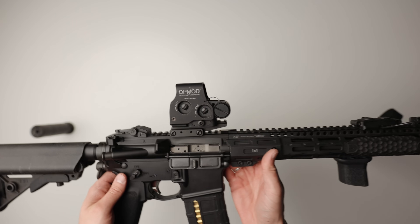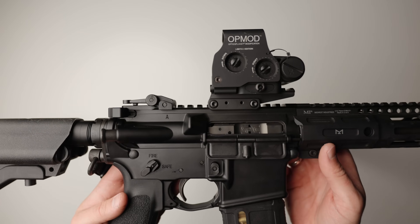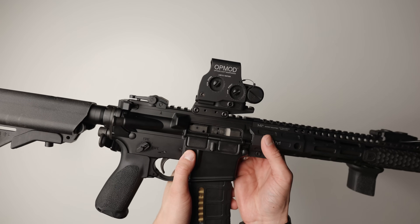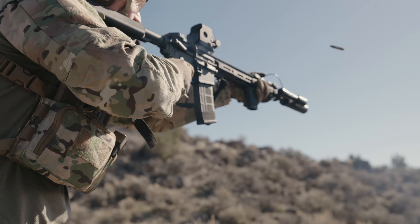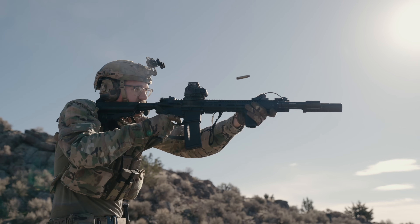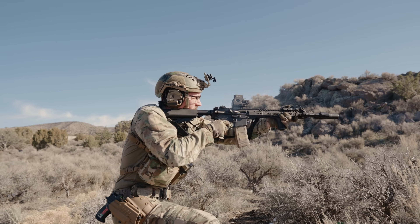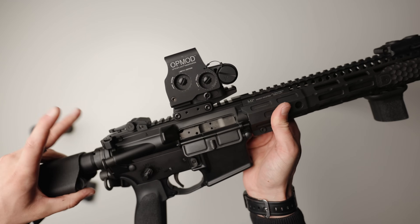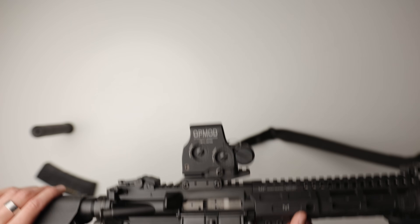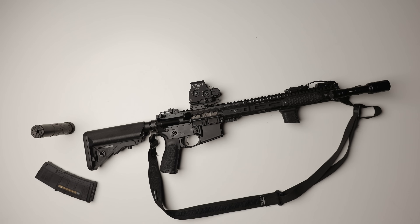The EOTech is sitting on a Unity riser, which I've been a fan of for a while now. They lift the optic up a bit so I don't need to crouch my neck down super far, and because I really don't plan on shooting this any type of long range, I like the riser because it puts my neck in a much more comfortable position and makes it easier to get my sight picture. The upper receiver is forged 7075 T6 aluminum, and it's been fantastic. You also get the T-marks all the way through the handguard, which is nice. Overall, I haven't had any issues at all with this upper.